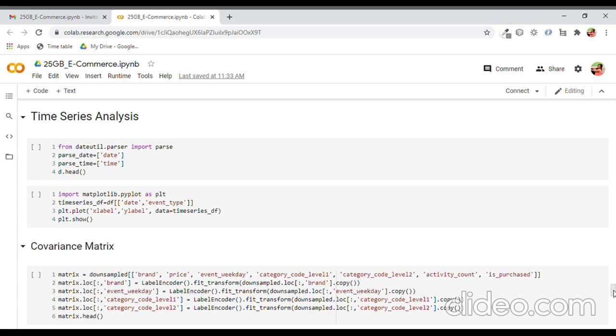Covariance and correlation matrices. A covariance matrix is a measure of how much two random variables change together. It is used for computing the covariance between every column of the dataset. Covariance is a statistical tool that is used to determine the relationship between the movements of two asset prices. Built-in methods matrix.cov and matrix.corr serve this purpose.